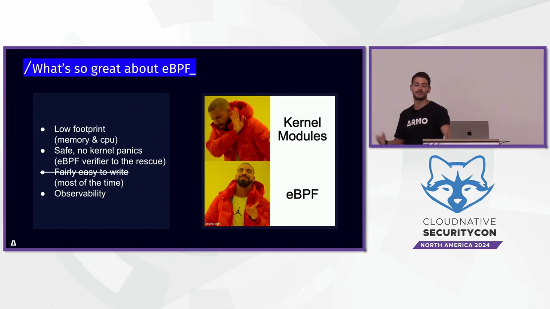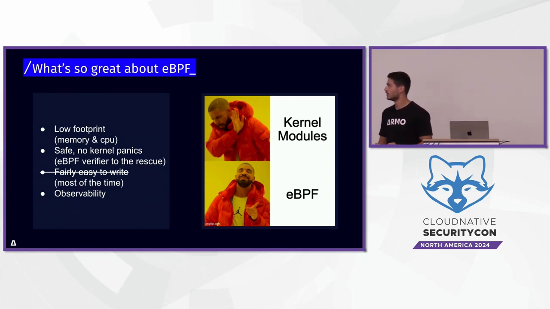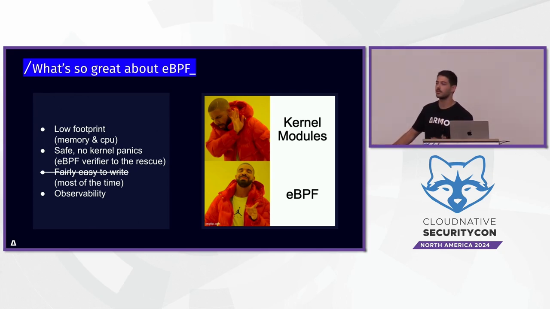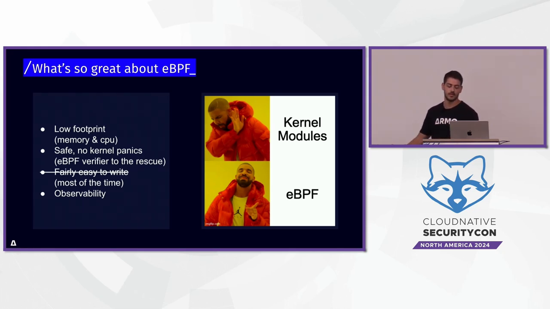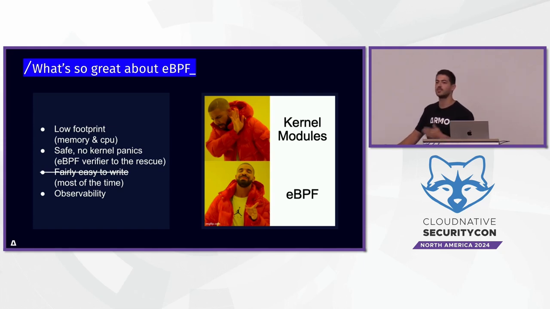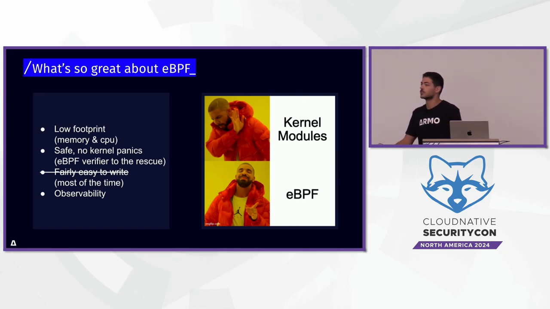Though 'fairly easy to write' is marked with a caveat — if any of you wrote eBPF, you know that because of the verifier it can be very hard. You have a lot of limitations like stack size or the number of instructions. But the steep learning curve to start writing eBPF is lower than writing kernel modules, and usually the amount of code is relatively short — just a function, a hook, and simple logic. The last benefit is observability: eBPF allows you to hook into many subsystems of Linux, whether it's the file system, scheduling, or processes — basically allowing you to see everything you want. This is why eBPF is today the most common technology used.